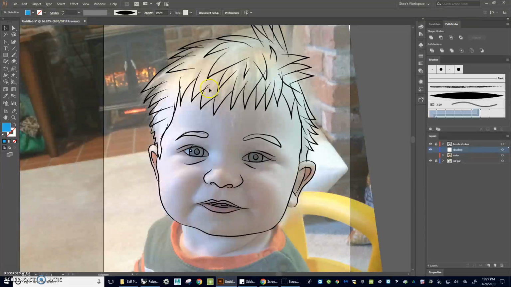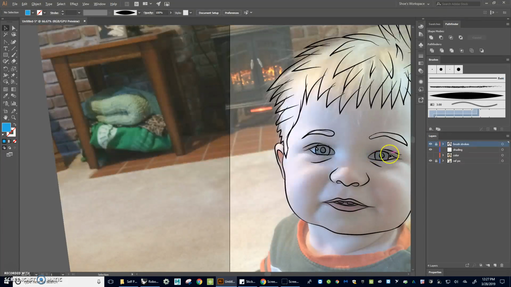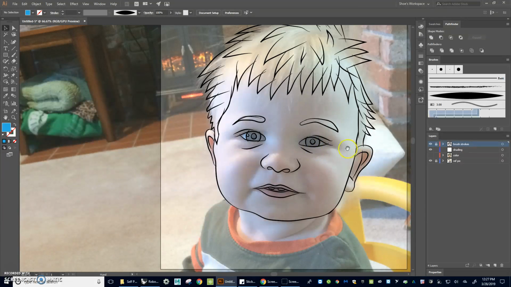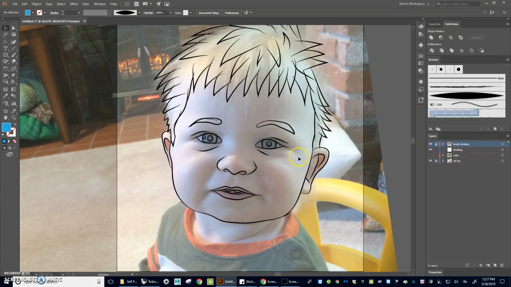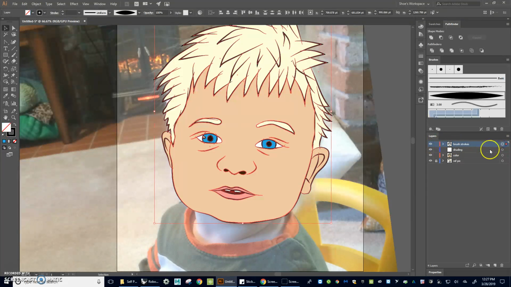I'm looking at my outline layer, my brush stroke layer, and I'm noticing that I have all of my undivided gaps. So the lines on the eyes are still overlapping. That is because I divided on my color layer, but I did not divide on my brush stroke layer. This is going to be a problem, so I'll select all my brush strokes and I'll delete them.